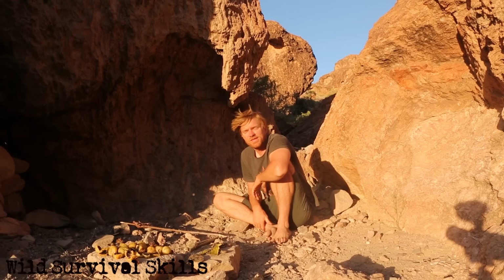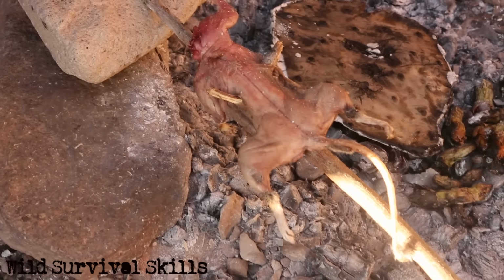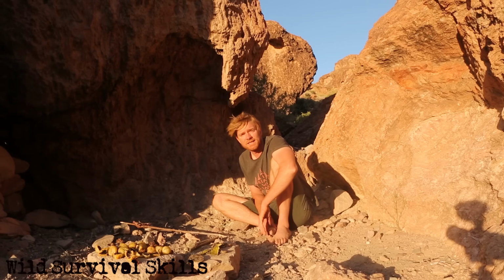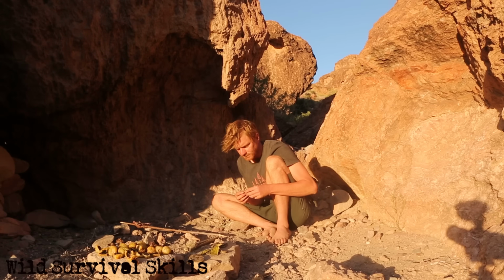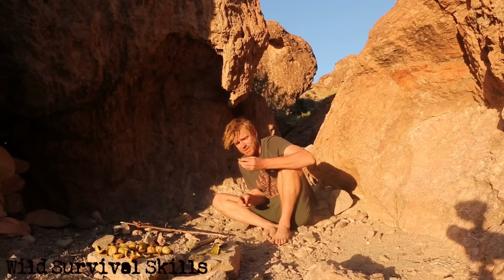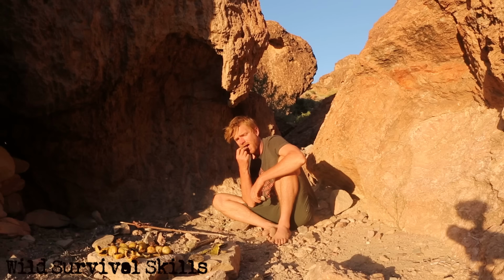All right, it's the moment of truth. Everything's cooked and I let it cool off a little bit, and it's just ready to go for the taste test. I'm excited, tons of food. My energy's been great for this entire trip so far, and I have no doubt with all these edible plants that it's going to be fairly easy to get enough calories during this trip. So let's start off with the cholla. Just take a quick look, make sure that I don't see glochids or anything that's going to stab me. I eat these all the time. I've never had a problem, but every time I'm just a little bit paranoid about it, and just make sure. Last thing I want is a mouthful of splinters.